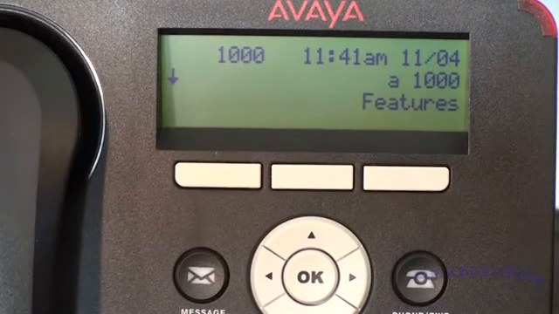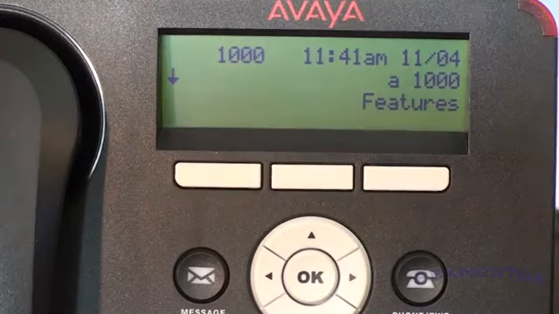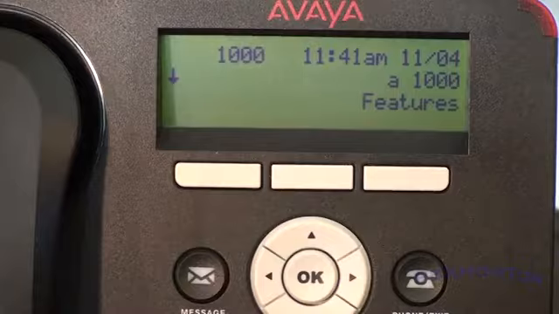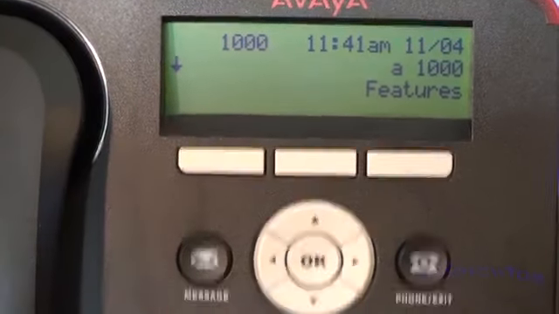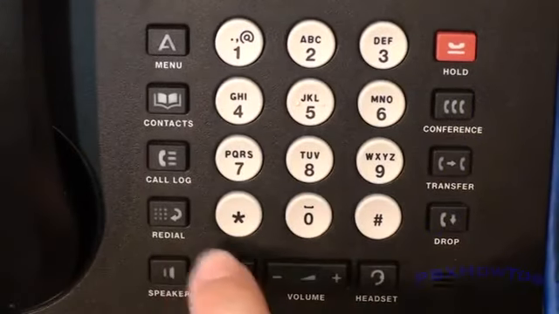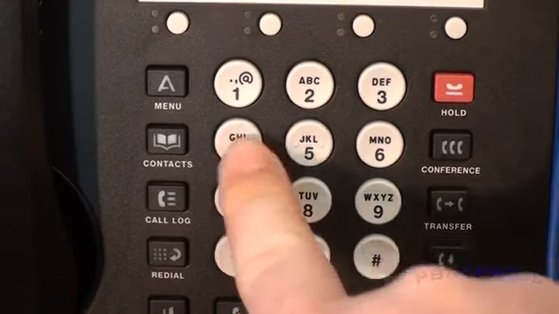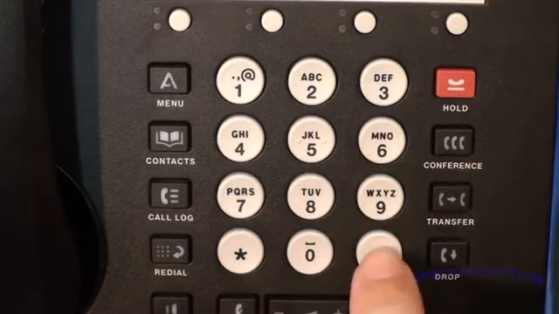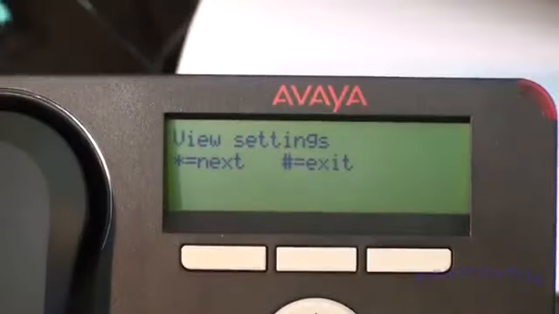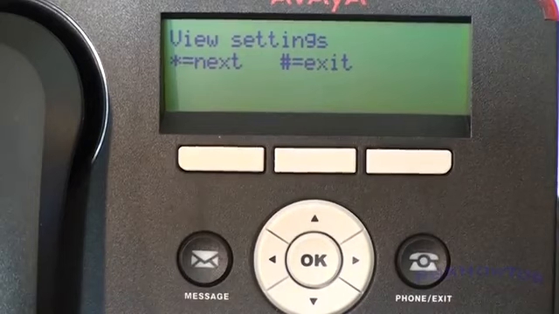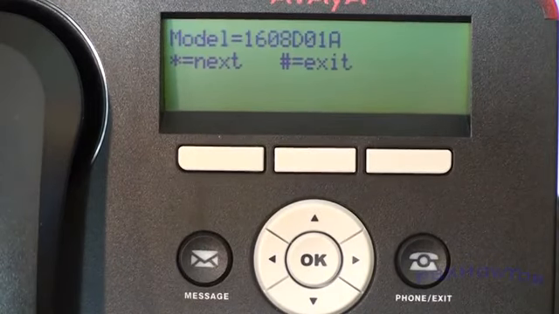Now, to see the version of the firmware that's on the phone, you hit mute, VIEW, pound. Go back up. View settings, yes, next.